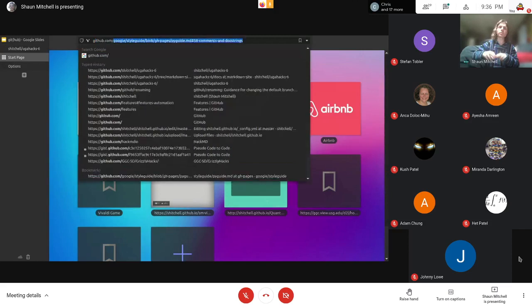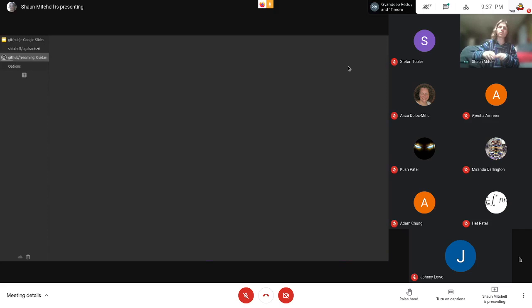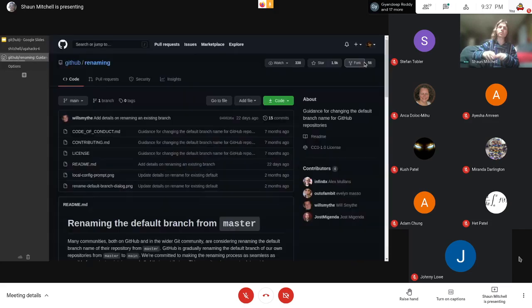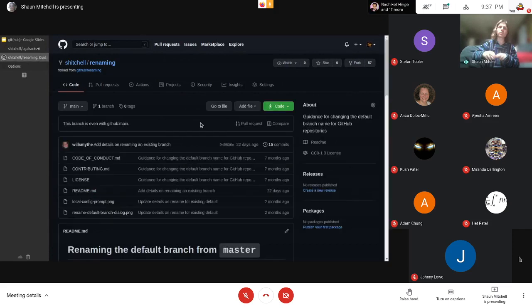Let me go to github.com. I'm going to fork this repo real quick. So you click fork, you copy it to your account. I don't think it will ask you for this if you only have one account with them. Okay, awesome. Once you have forked the repo, it's got a link back to the original, and that will come in useful later.